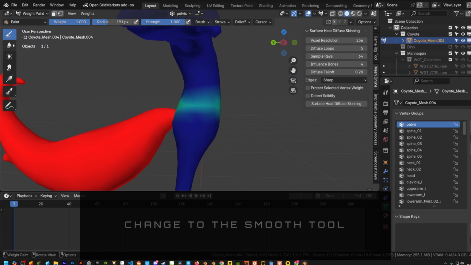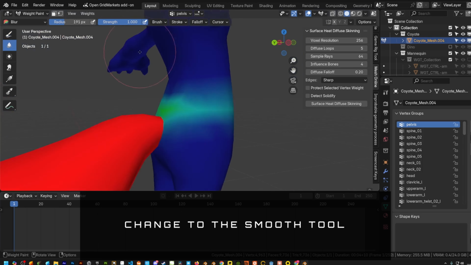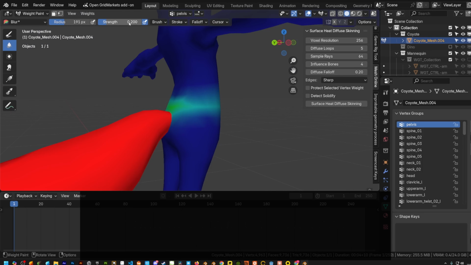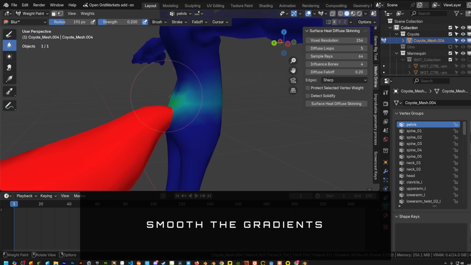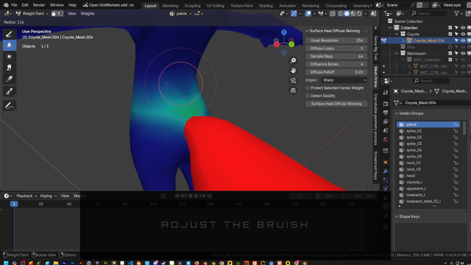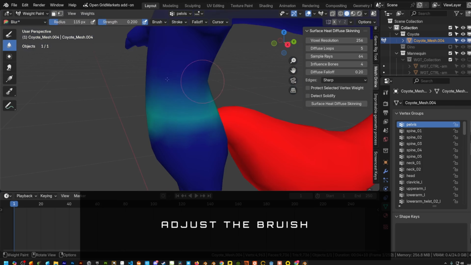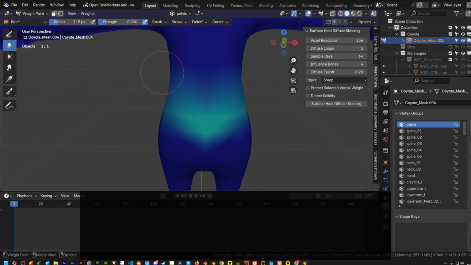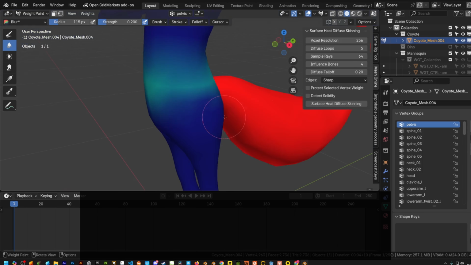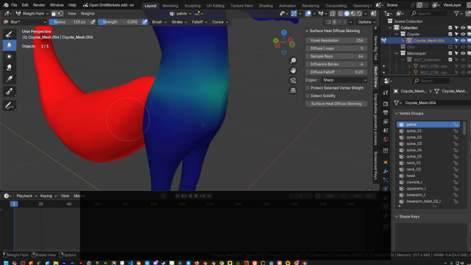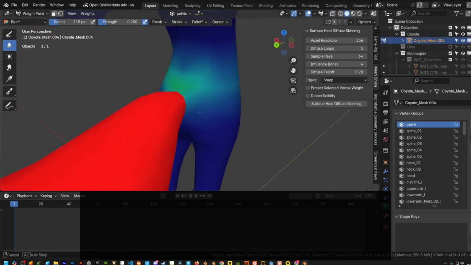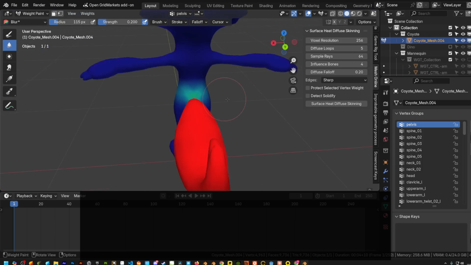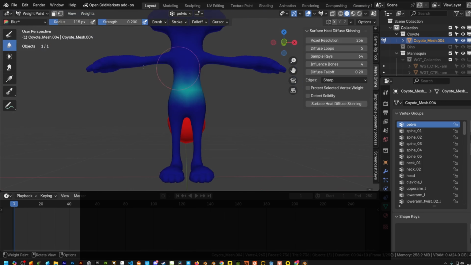Luckily we have the smooth tool. I'm going to set the strength to 0.2 on the smooth tool, and then I'm just going to smooth over. This may be a bit big. Yeah, this is perfect. We just want to smooth it all out. Smooth, smooth, smooth. And already that just looks so much nicer. It means things are going to deform in a better way. And it's all going to work much nicer when we finish this.